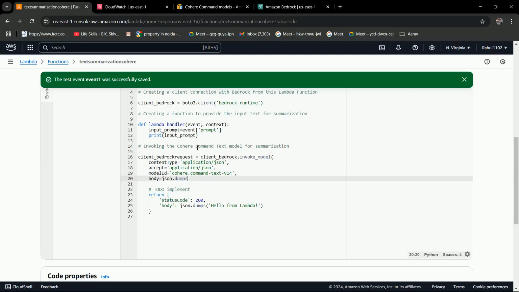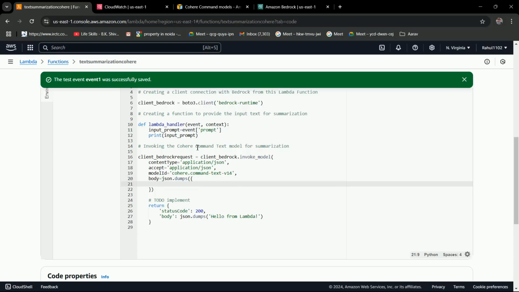Because it converts the input data such as the prompt and other model parameters into a JSON string. This is necessary because the AWS Bedrock API expects the body in JSON format. So if you do not use json.dumps, you will start getting errors. After that, just give a simple bracket and a curly bracket and enter.